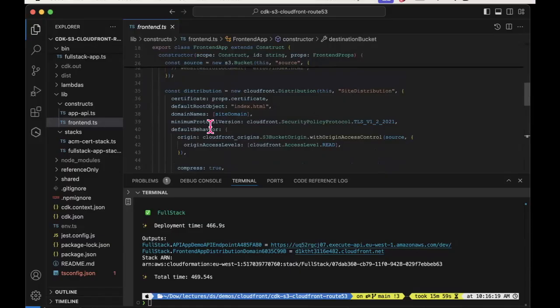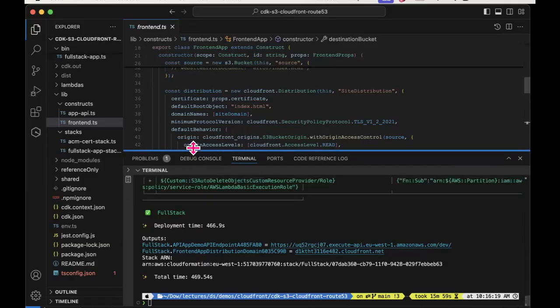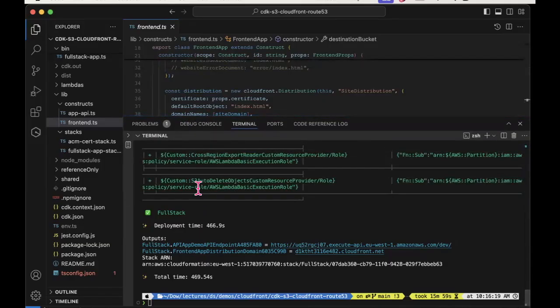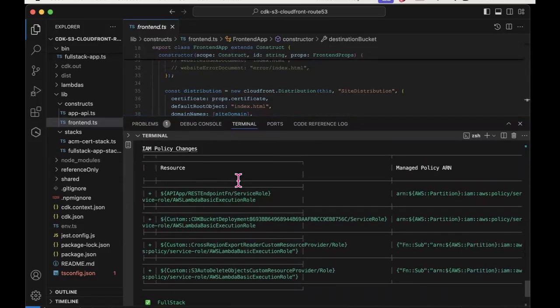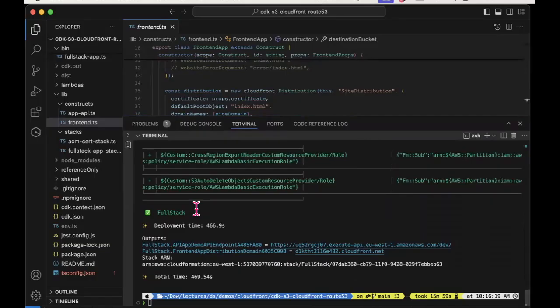So I've already deployed it, and when I deployed it, the domain name that was generated for me was this. Where is it? Oh yeah, sorry, it's down here. This here.